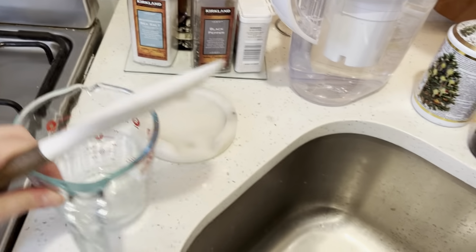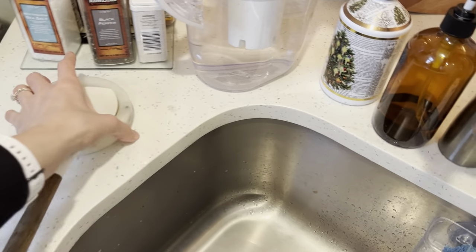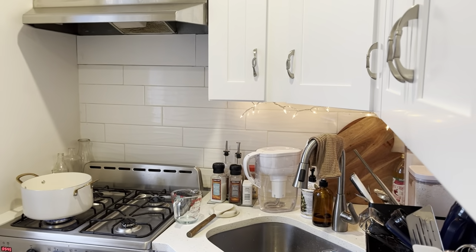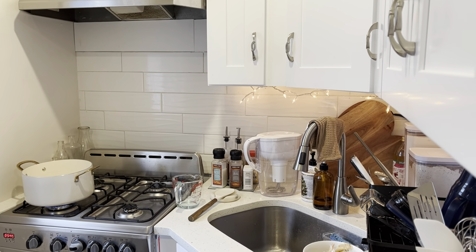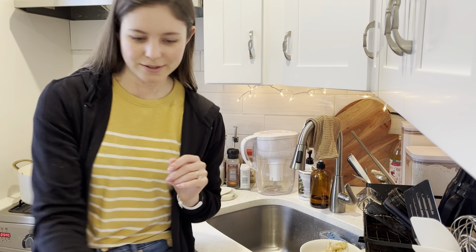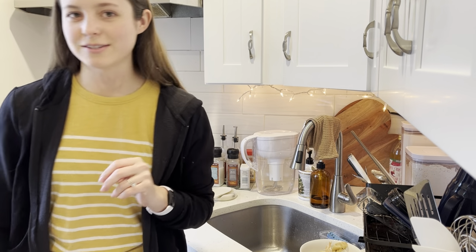Oh, this little spoon rest or whatever you call it, we got on our honeymoon in Lancaster. It is from Cocalico Creek store. It's the cutest little place if you ever get a chance to stop by there. 10 out of 10.